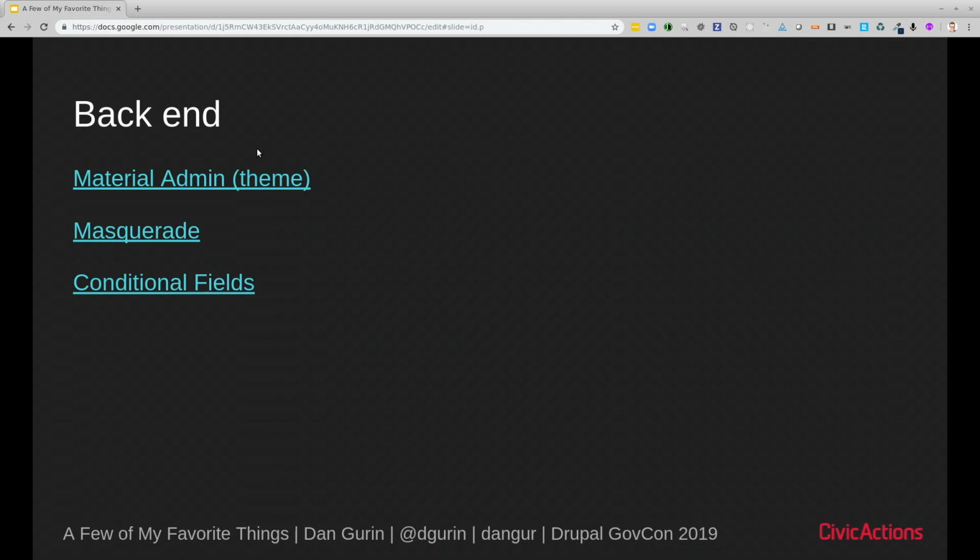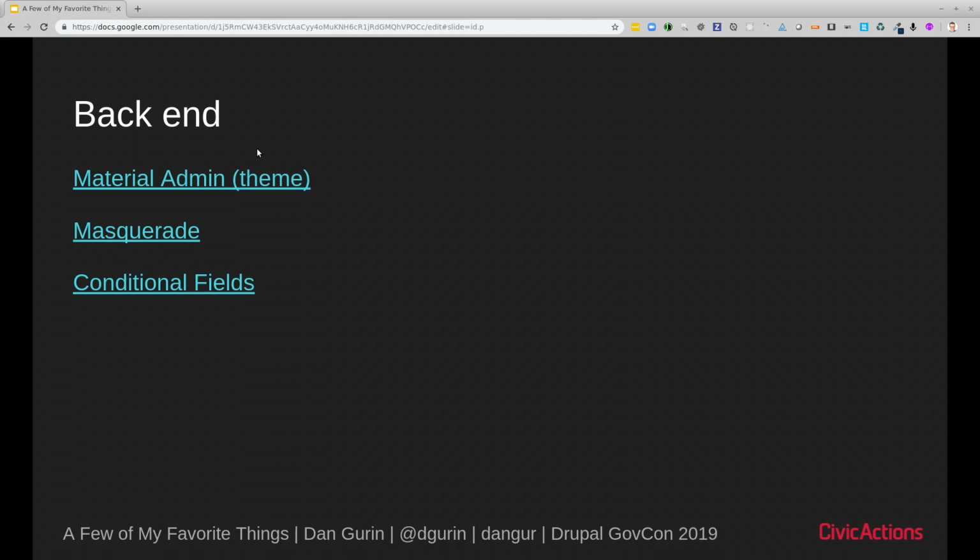And another cool back-endy kind of project that I like to use is Conditional Fields. This is the kind of thing where sometimes you might have a form that has like a gajillion fields, and you're scrolling forever, or you're trying to figure out how to put these fields somehow on the page.